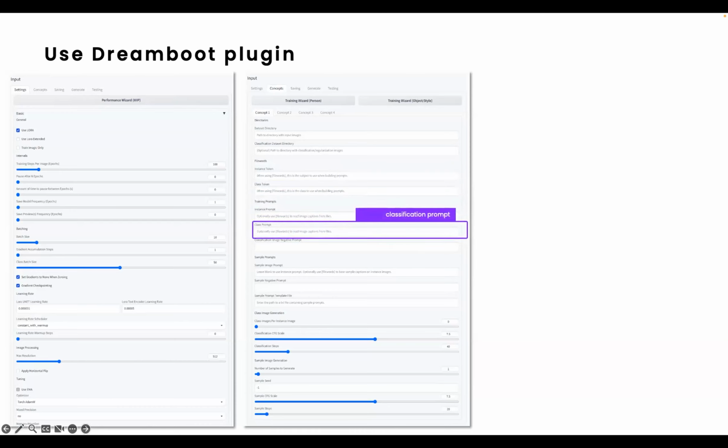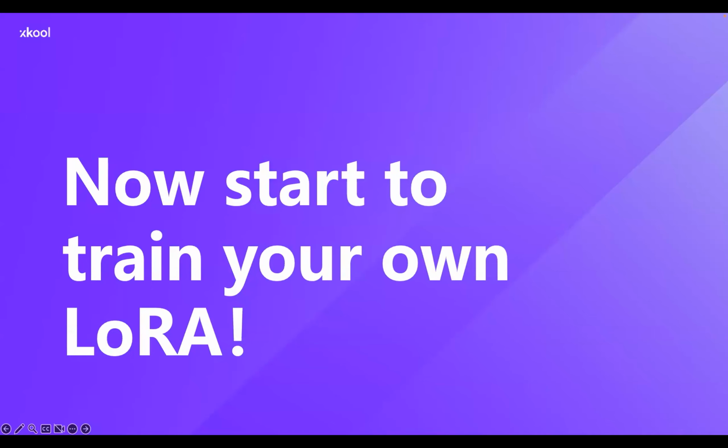And also you need classification prompts, such as captions of the images, to describe what kind of pictures the classification pictures are. In a lot of cases in the web UI system, it automatically generates the prompt, so you don't need to worry about it, just keep it empty. So here I gave a short description of how you train your own neural model. And I will show you how to do that on our platform as an example.